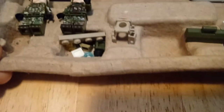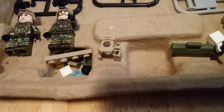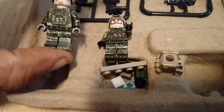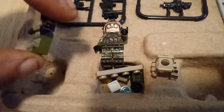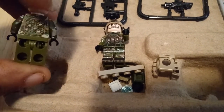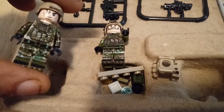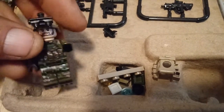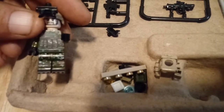Moving on to the tray of goodies here. Go ahead and set that off to the side. Alright. We got some nice, I guess you could say, four-sided print minifigures because the arms are printed. Looks like in an American or British style of multicam. Come on, focus.